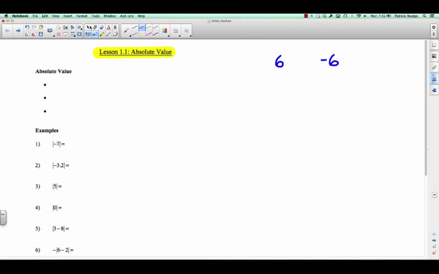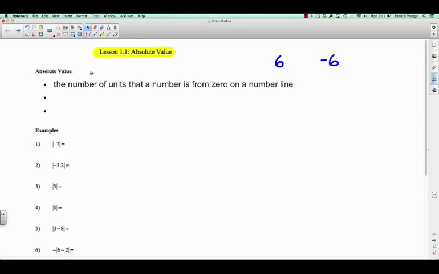And that's one way you can define absolute value. Absolute value is the number of units that a number is from 0 on a number line. The answer is always positive. It doesn't make sense when I'm talking about a distance. If I talk about how far I walked, if I say I walked -4, it doesn't make sense to say that. And the other thing is, absolute value is represented with this symbol. You can see it all down the page here. These two vertical bars. Okay, so the first question, we'll get through a whole bunch of questions here.